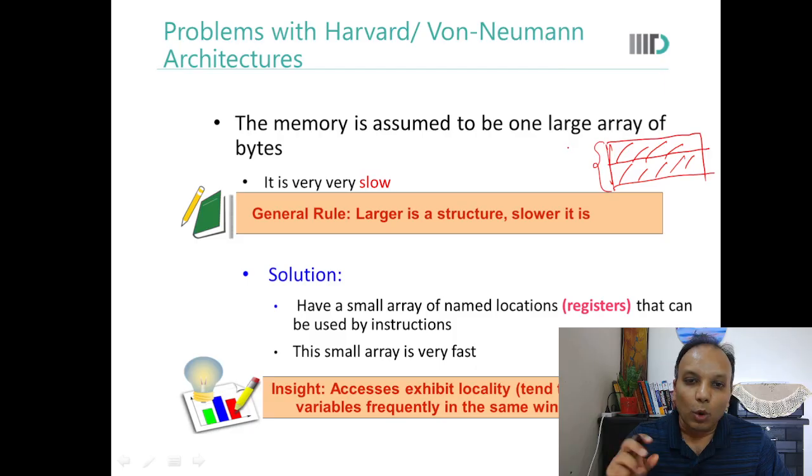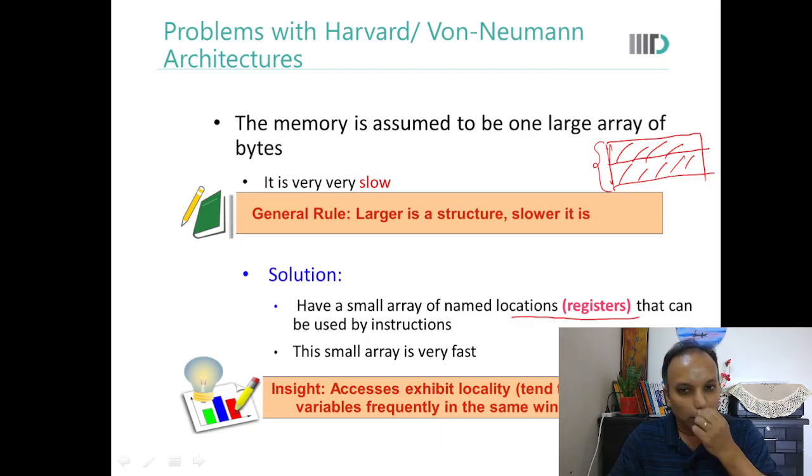So, these small and fast memories which are close to the processor are called registers, and we can use these registers appropriately for loading them with the appropriate operands and the data which the program needs, so that they can be accessed very frequently and at a fast pace.